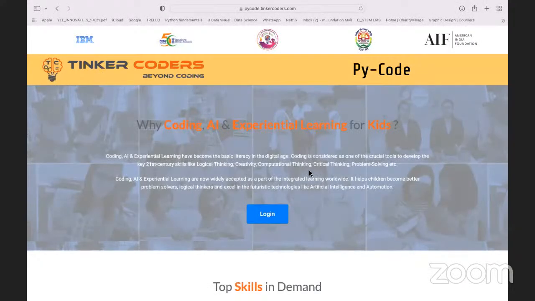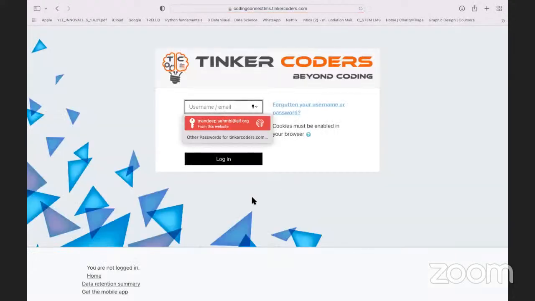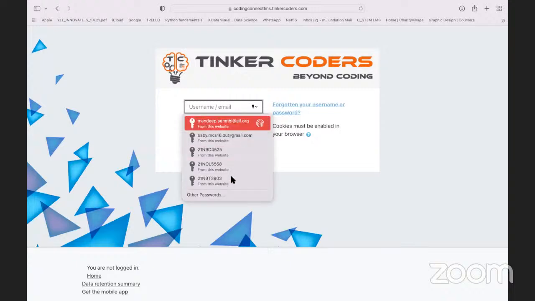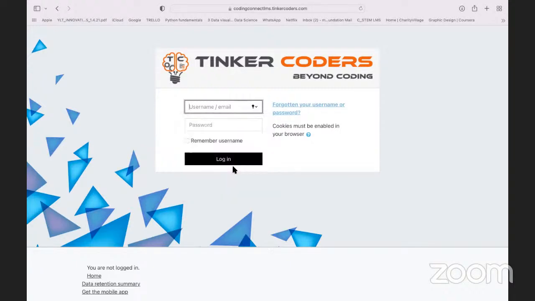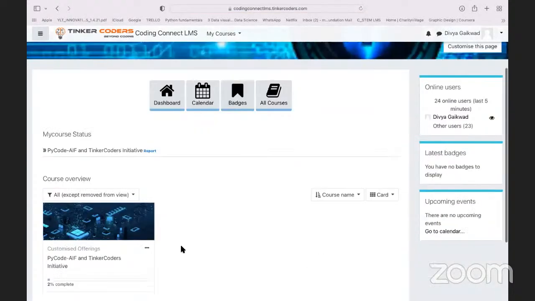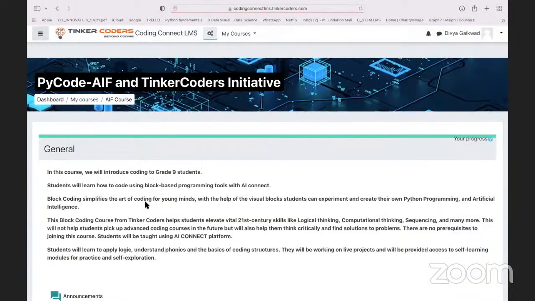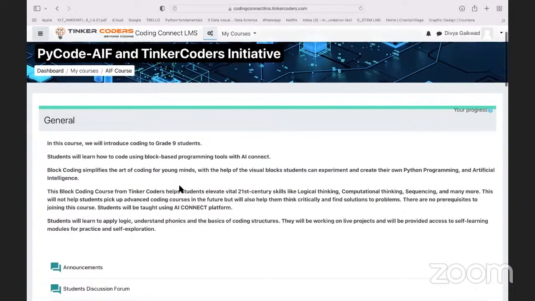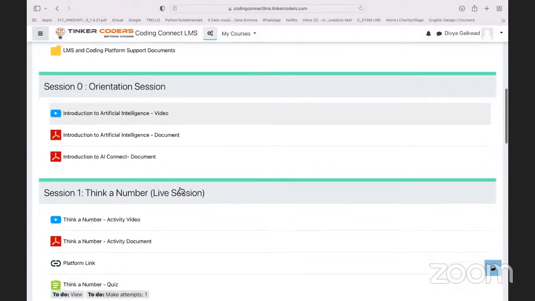Let me give you a quick glimpse into this PyCode platform. As you can see, this is your PyCode platform, and all the student ID login credentials have been shared with everyone. I hope everybody is logging in and enjoying these sessions. You will log in with your login IDs and passwords, and you'll come onto this platform.